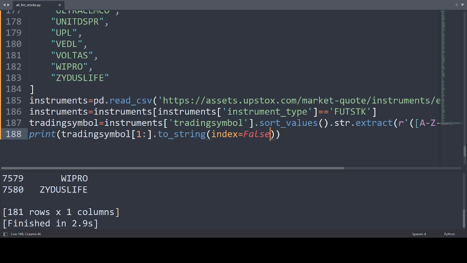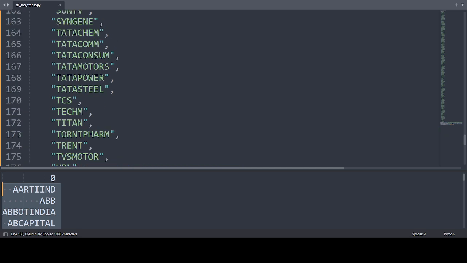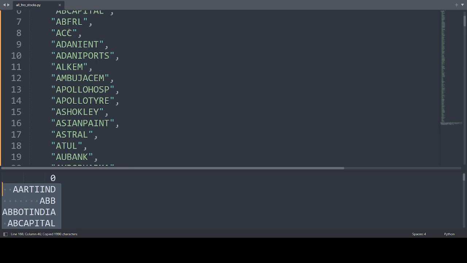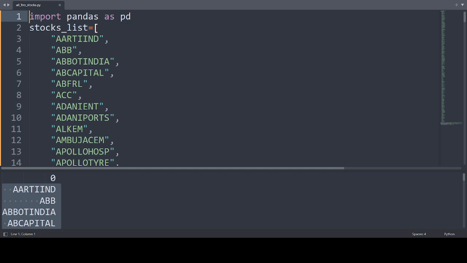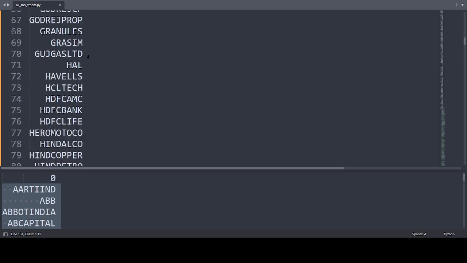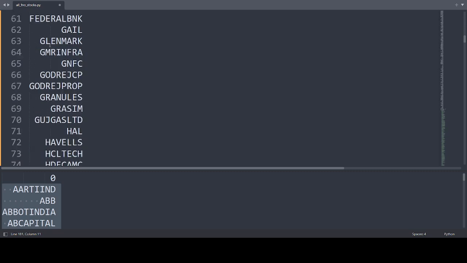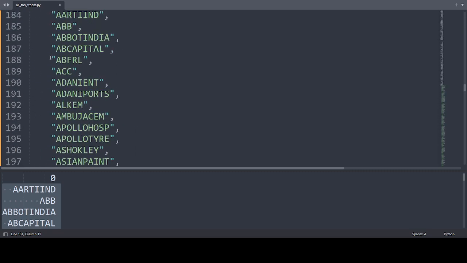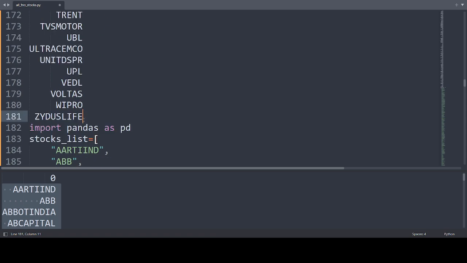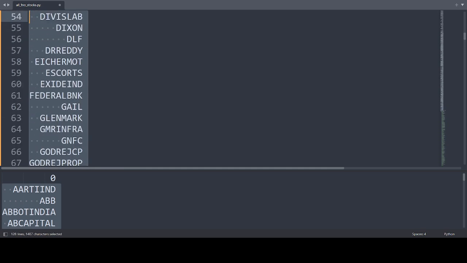In a simple manner, first of all we'll get each and everything. So we got it, each and everything, and it will be the same as the above list which we fetched from NSE India. So I'm going to show you the same thing that we are doing. We are not considering any errors or this or that stuff. From 1 we start and we count, and how many should be available, 181. So as you can see, it has been done perfectly. I've extracted the required symbols, which is 181.